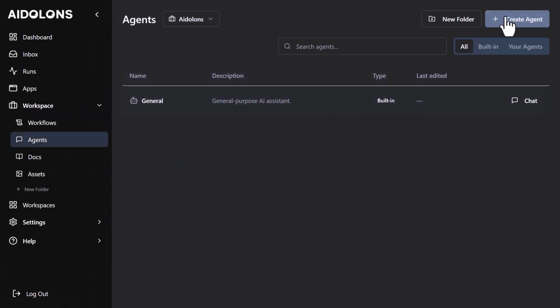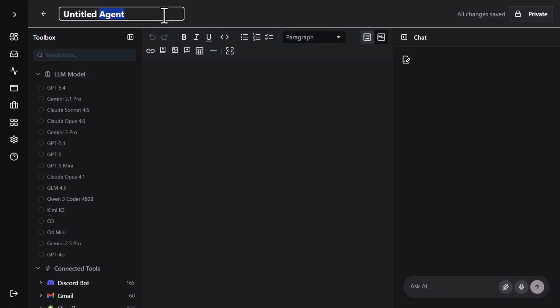I'm going to come up here to Create Agent, and let's call this guy Designer. You know, there's people that like to give their agents names, like instead of designer, they might call them Paul. I recommend not doing that because every word that you use matters, and however we use this agent, whether for our own sake or inside of a workflow or something else, it's going to be a lot clearer either to you or the AI what this agent does if you give it a clear name.